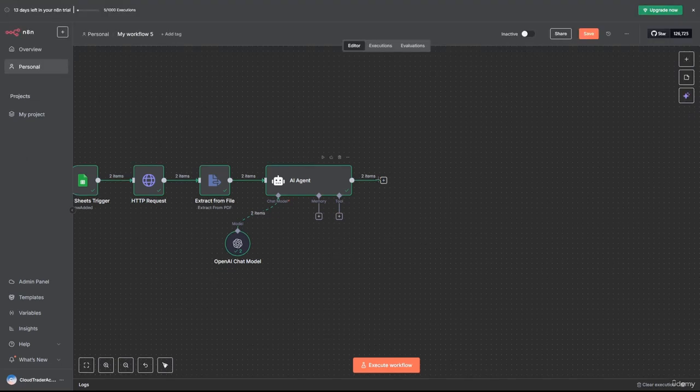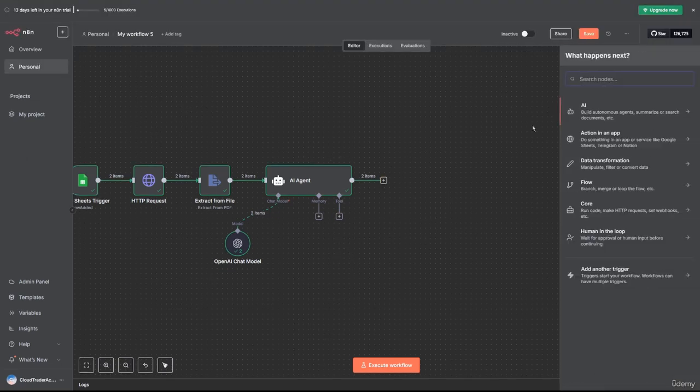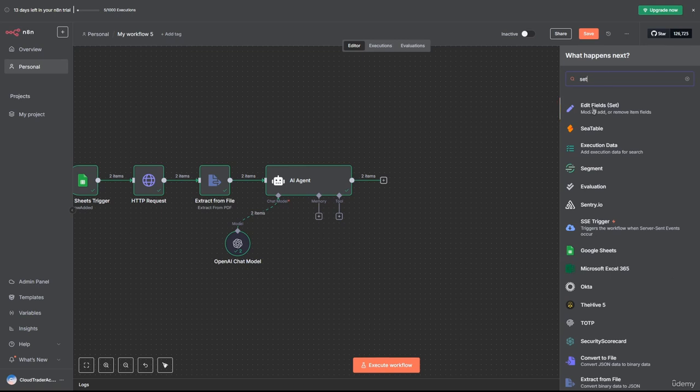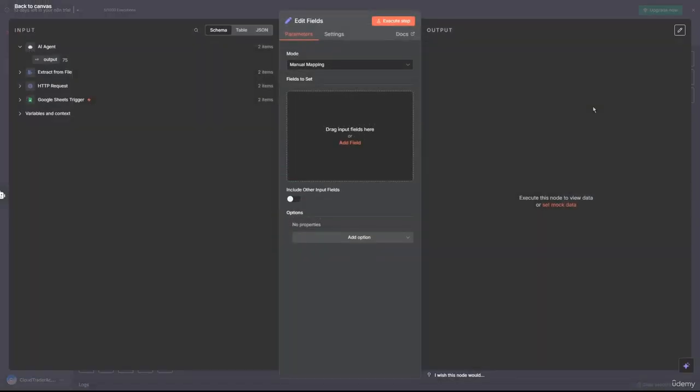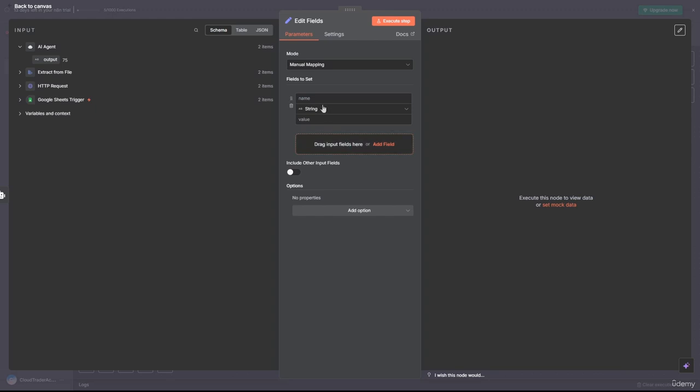All right, so let's click on this plus icon here and type in set. And this is how we're going to set a variable. So click on this field here and we're going to do manual mapping, click on add field, and this is going to be for our score. I'm going to change this data type from a string to a number, meaning we are storing a numerical value, and I'm going to call this resume score.